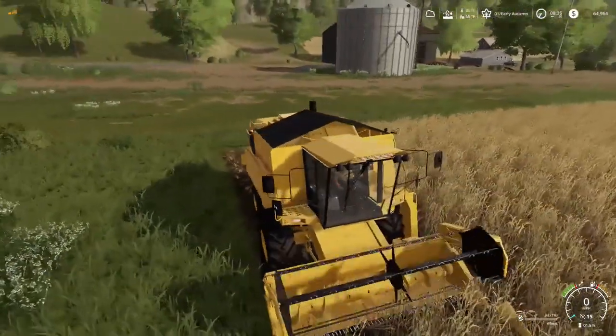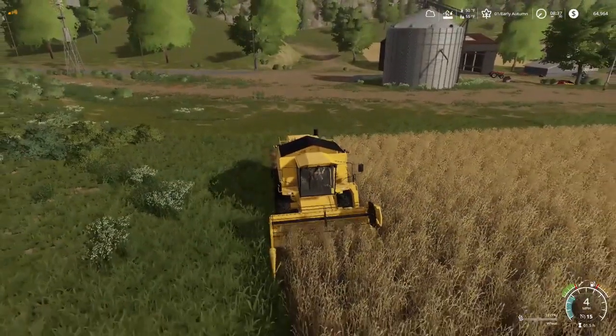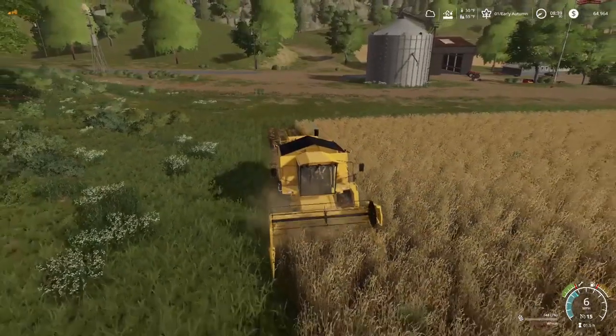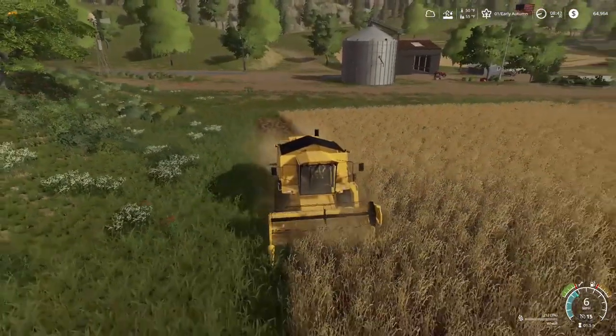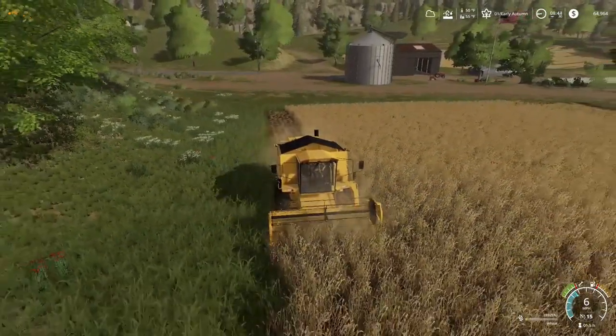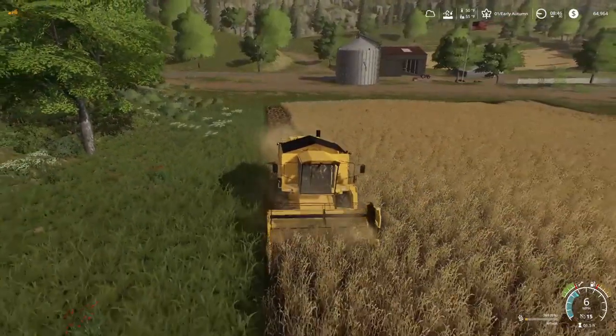Welcome back to the farm, guys. As you can see, it is time to harvest. It kind of popped up on me rather quickly, and then I realized I didn't know exactly which tool I need to use on the front of the harvester. But finally figured that out, and I actually tried a day early to harvest. It wouldn't let me. So now today is the magical day that we can harvest. So trying to get that done.